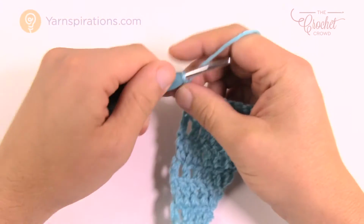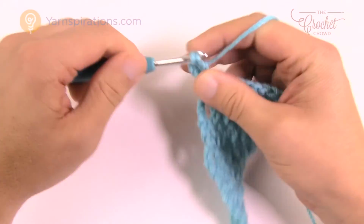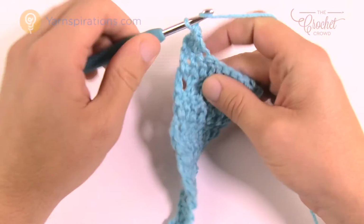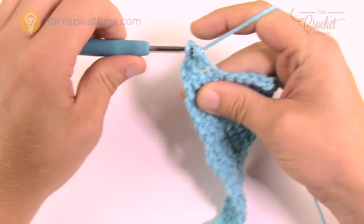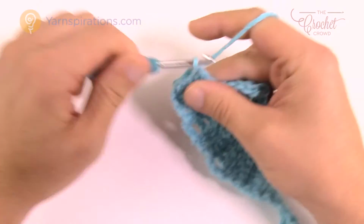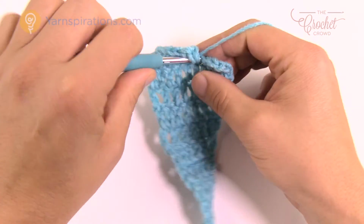So we're gonna chain up 3, which counts as a double crochet, and we're gonna double crochet ourselves all the way until we hit the final 2 stitches where we're gonna put those together. So you can either count, but I wouldn't bother. I would just look for the final 2 stitches that you need in order to bring them together as one. So I'm just double crocheting.